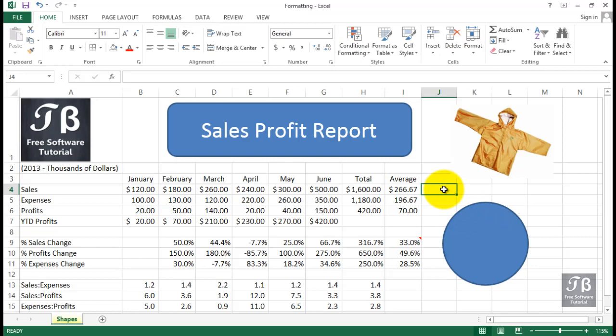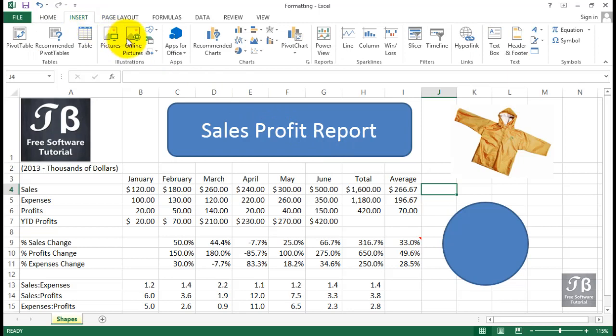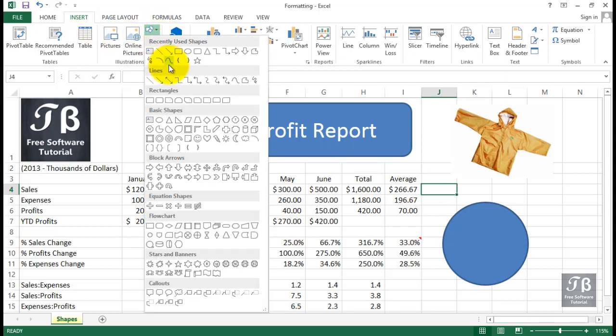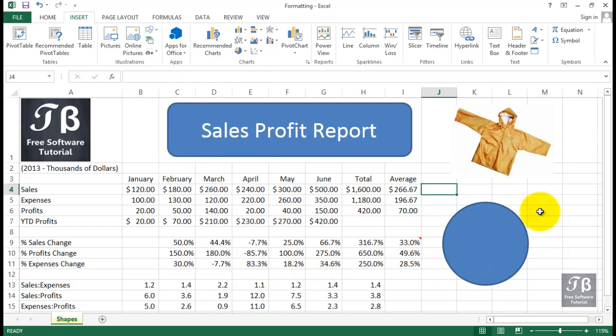And there are, again, many, many choices here. And again, the ones that encompass space can also include text. And there are also stars and banners down here to consider using as well. So quite a few choices here. If you want to consider annotating a worksheet, maybe in a sales meeting you want to point out this number as being exceptionally good, or maybe it's a projection and you're questioning the wisdom of that number. Is it the right number and so on? You might want to consider using an arrow.